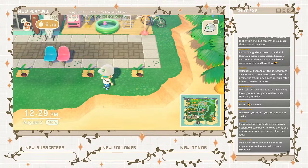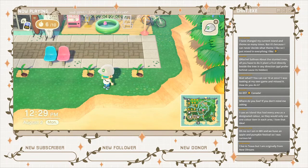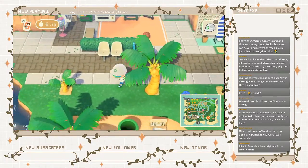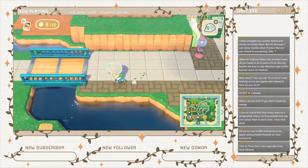Oh, cool. Well, in South Carolina, we also have a sassafras festival. I don't even know what a sassafras is. Is it a plant? I think it's a root vegetable. I have no idea. No clue. Nolans. I probably just totally messed that up. So please don't blame me on that one, because I'm sure I did.